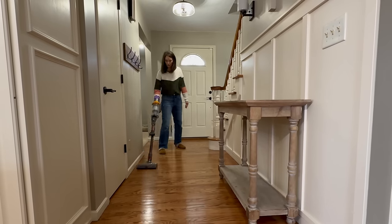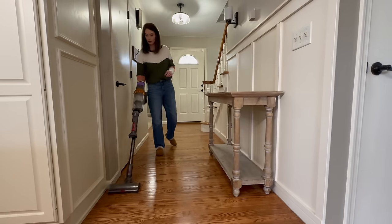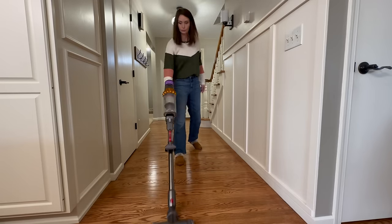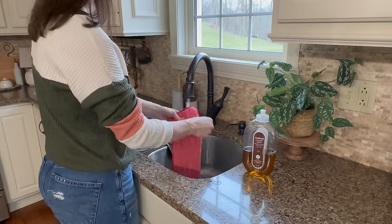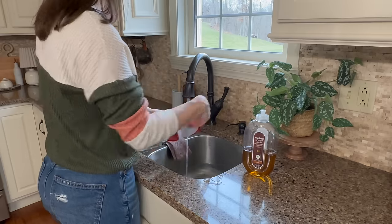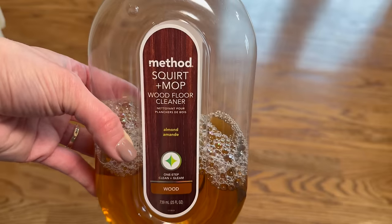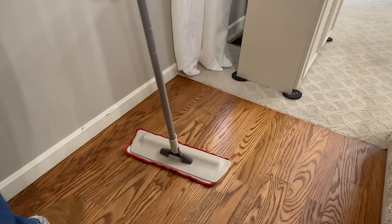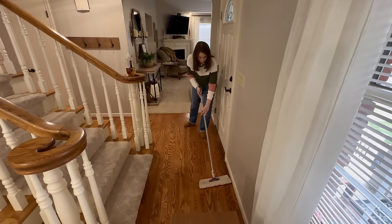After the long and tedious job of refinishing our hardwood floors, I really try to limit the amount of water that I use when I mop. Mopping is important for sanitizing and removing allergens like pet dander and dust. I like to use this mop from Amazon - it has a removable, washable pad. I like to run it under some piping hot water, wringing it out almost completely dry. My favorite wood cleaner is this one by Method. You just squirt it on in an S pattern and then mop back and forth, ending in the same direction as the wood grain. That almond scent that lingers is just so fresh and clean smelling.